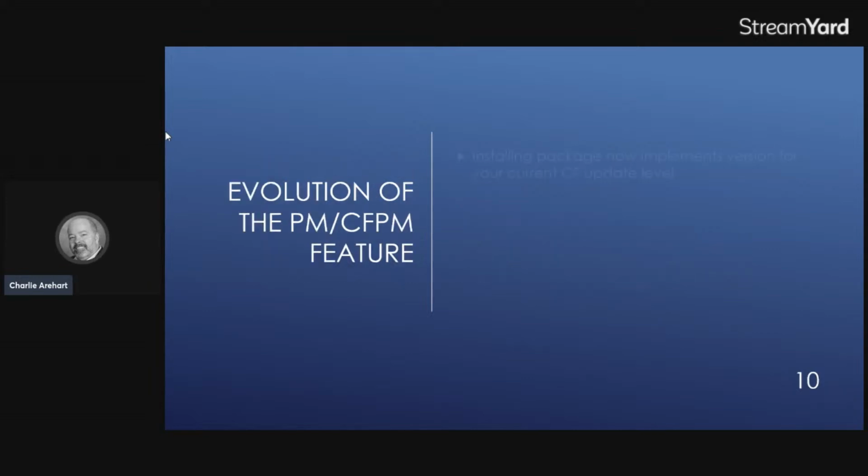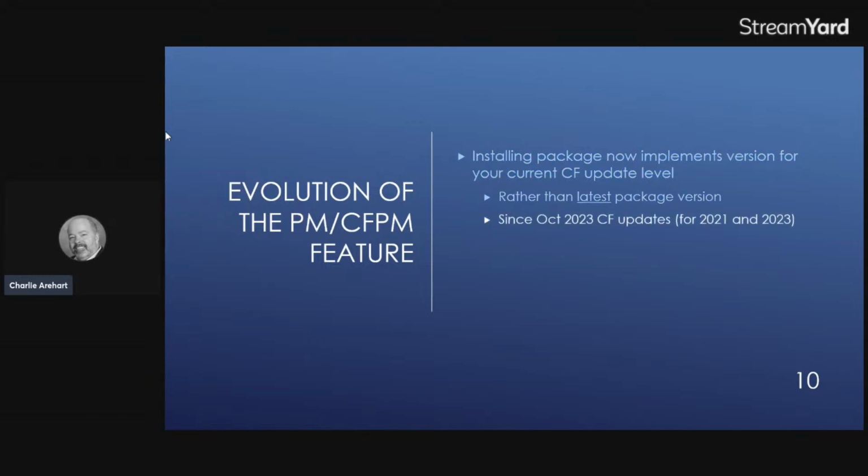And as far as evolution over time, I've already talked about both of these, but I just wanted to pull this out to say that, if you talk to people and say, it doesn't work, well, one thing that didn't work was that it wouldn't ensure that you got the right packages for the update level of your core engine, and they fixed that. That was nice. And that was as of the October 2023 updates. I couldn't remember when it was when I mentioned it earlier. So it was update 11 of 2021 and update 5 of 2023. Those were in October of 2023. That's when they fixed this thing. They fixed it to work the way we'd expect it to work.